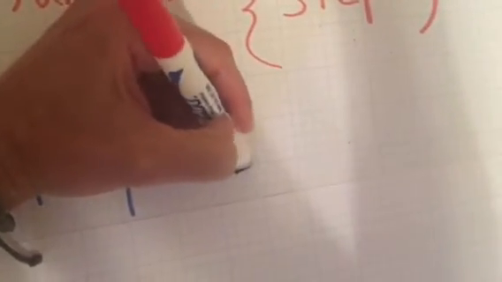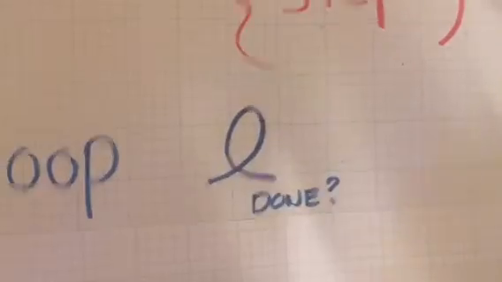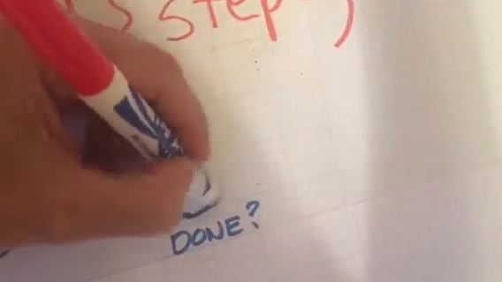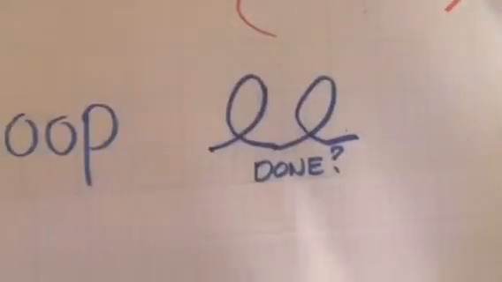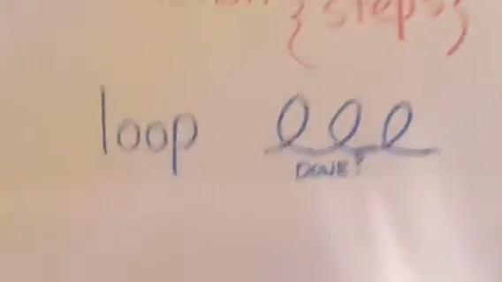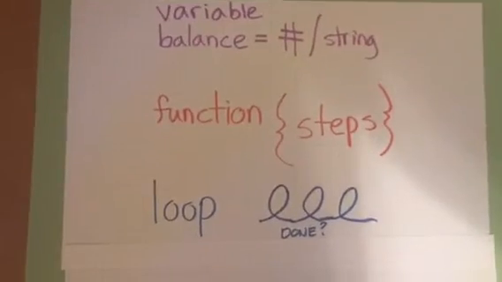A loop will take a function or functions and complete the steps, come back around, and check to see if it's done yet. If it's not done, it will run through the loop again and check: is it done? If it's done, it will stop. If not, it will keep on running whatever functions we want in the loop until the task is completed.